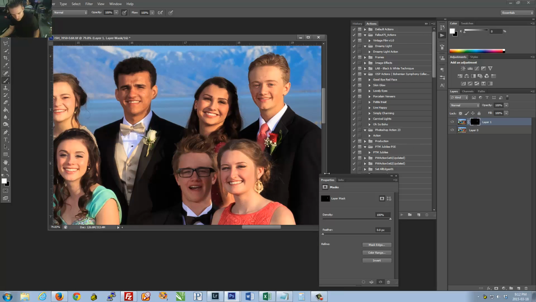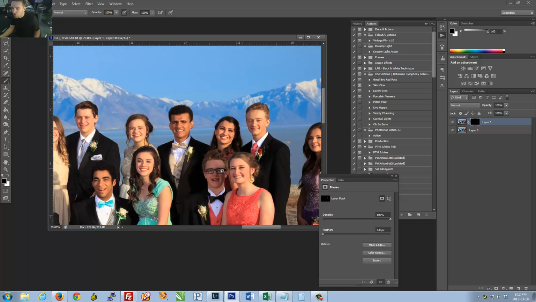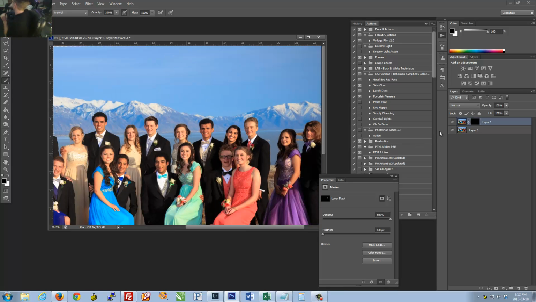So I'm going to switch back to black and start unpainting this neckline. And over here, if you toggle it on and off. And you want to make sure you zoom out too, because sometimes you'll accidentally hit something way over here and you'll have someone's arm showing up on someone's face.